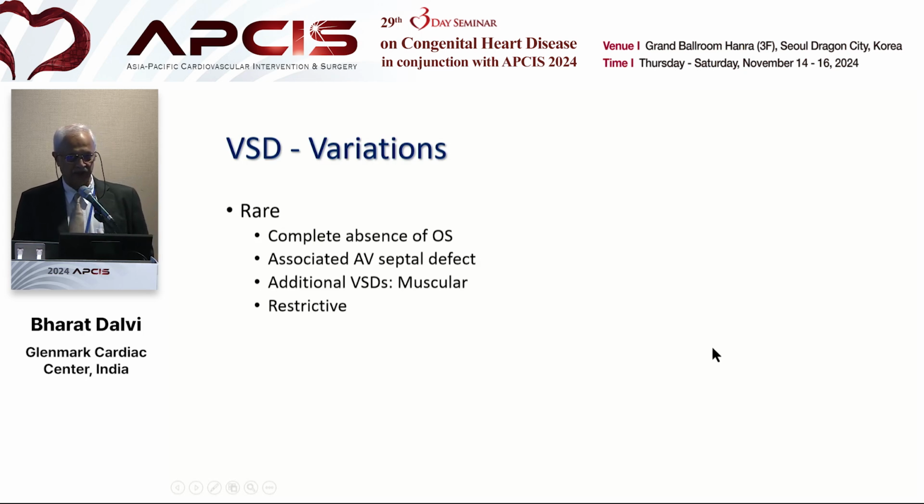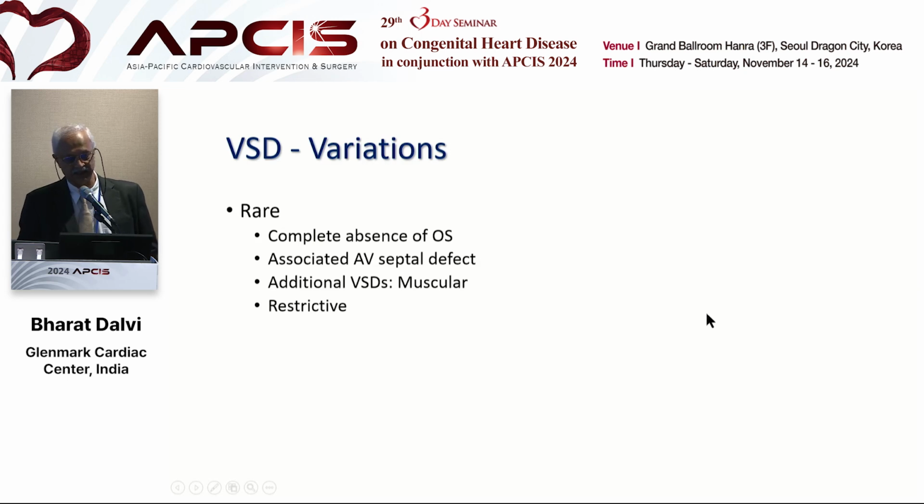So these are some of the VSD variations. Although rare, one should be aware of them. There could be complete absence of the outlet septum, when the VSD can extend right up to the pulmonary annulus. And in these cases, usually the obstruction is at the annular and the valvar level and may extend even beyond that. Sometimes tetralogy may be associated with AV septal defect. There could be additional muscular VSDs, and as you know, clinically quite difficult to pick up preoperatively in some patients because of equalization of pressures on both sides, and then you get aware of them only postoperatively when it gets difficult to extubate the patient because of hemodynamic significance of these VSDs.